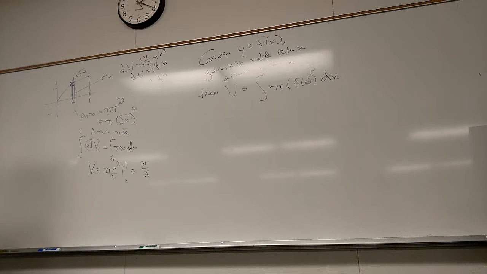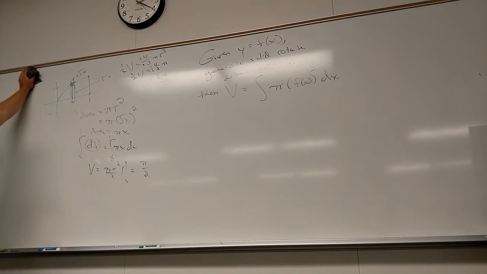Yeah, disk method. To be honest, I wish we would not have given the other thing a different name. Here's what the other method is. It's called a washer because washers have holes in the middle. So it's like you want to bore a hole through something. Let me redraw this. Like I was saying earlier, we're going to rotate this around the x equals -1 line and see how that affects things.